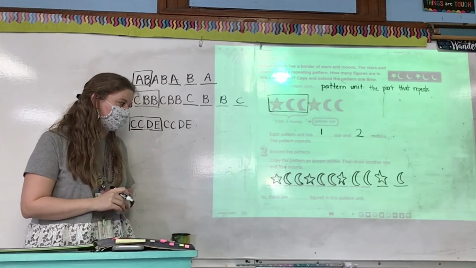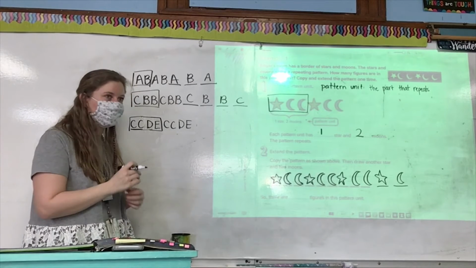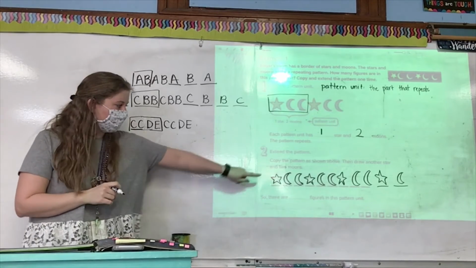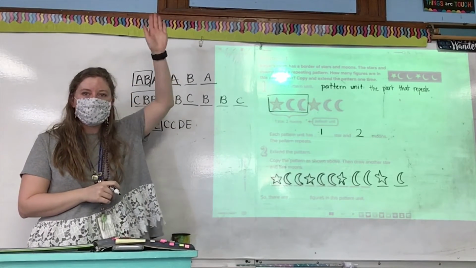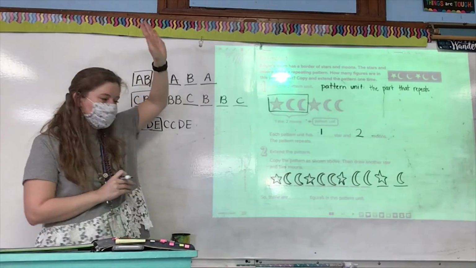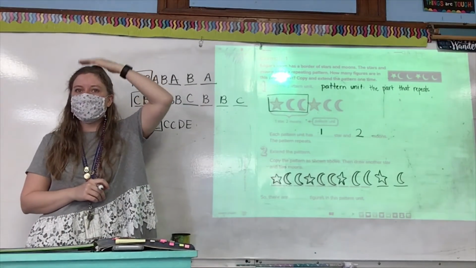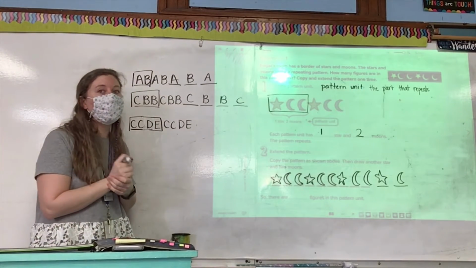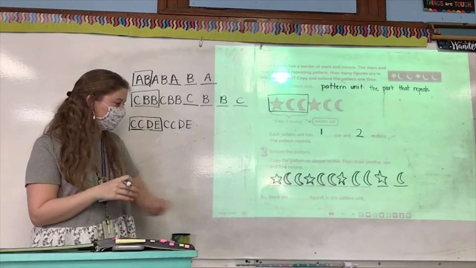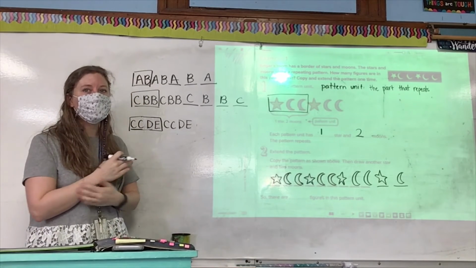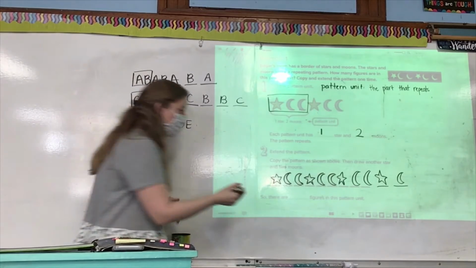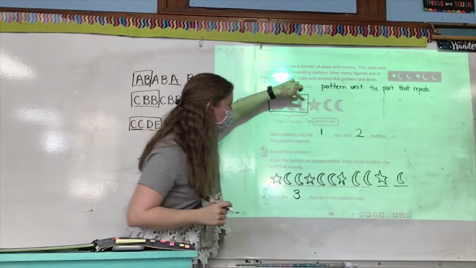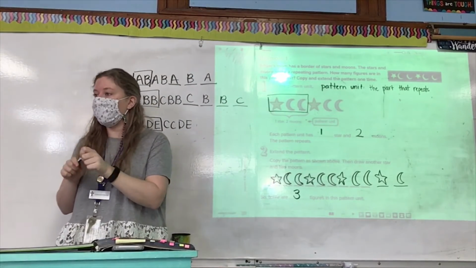So now, the last sentence. So there are blank figures in this pattern unit. In the pattern unit, what are we counting? Are we counting this whole thing? What are we counting if we're counting how many figures there are in the pattern unit? Just the symbols in one pattern unit, so just one part that changes. So there are how many figures in the pattern unit? 3. 1 star and 2 moons. 1, 2, 3.